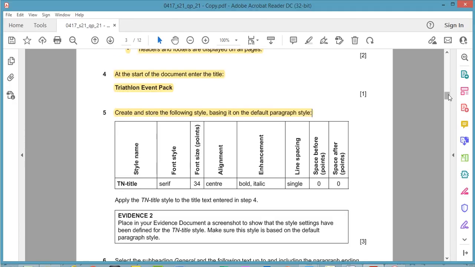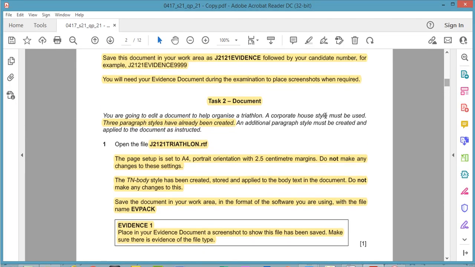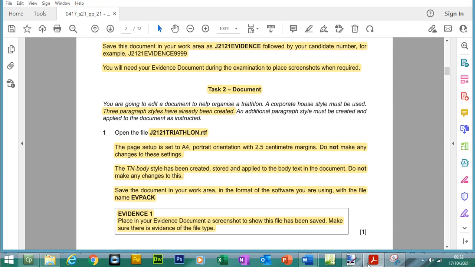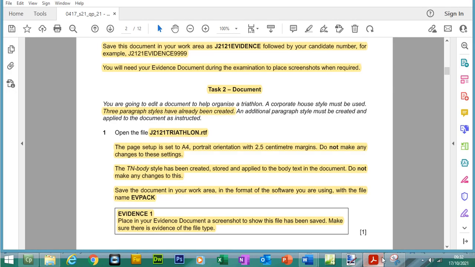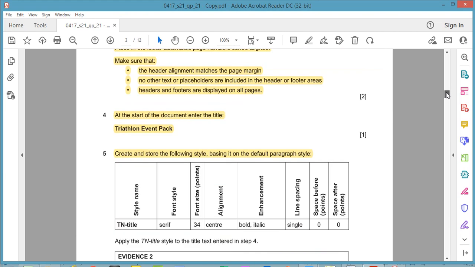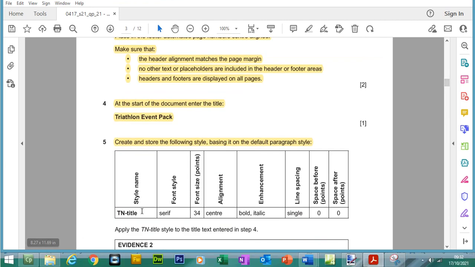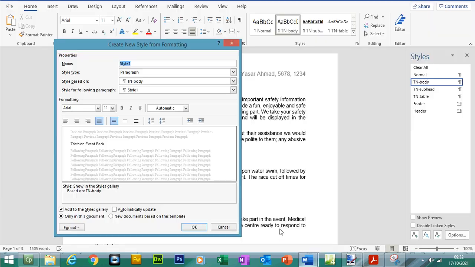Okay, so remember guys, at the start of the paper we said 3 styles have been created already. So T body, T subhead, T table, and it looks like we are going to be creating the next style, which is going to be for the title, so T and title. So again, copy the title naming exactly as shown from the exam paper. Obviously guys, you'd have to type it.